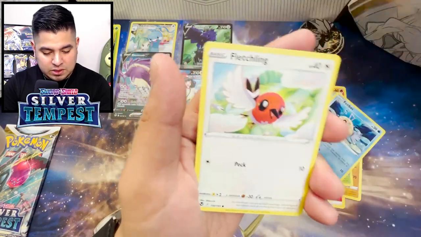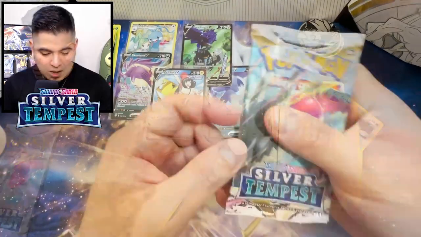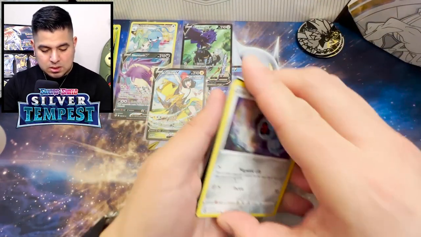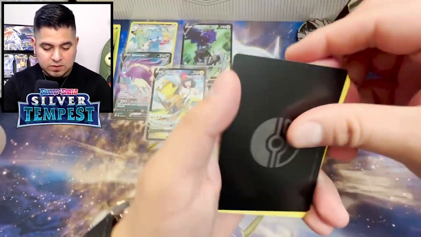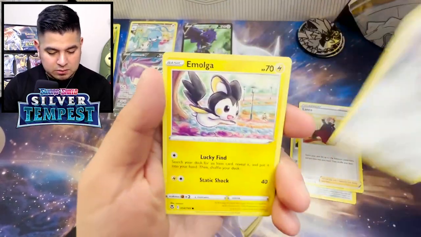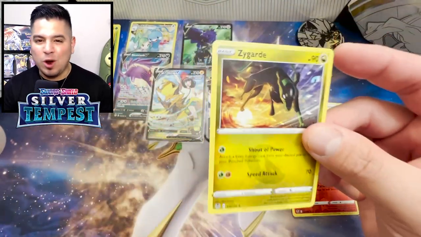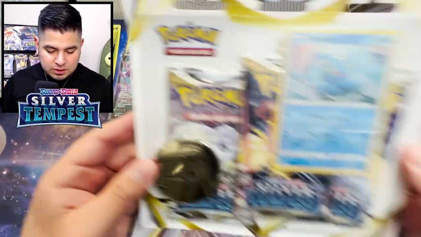Come on, Fennekin, Phoebus, Chimecho, Foongus, Ferrothorn. Bruh. Alright, last pack of the check lane blisters before we go into the three pack blisters. Come on, Silver Tempest, do not let me down. Here's that code card. Yo, these V-Star marker codes are such a myth. Klink, Klang, Lance, Beldum, and Mega Durant. Rufflet, reverse rare Zygarde. Dude, I swear I thought that was gonna be another Noivern.